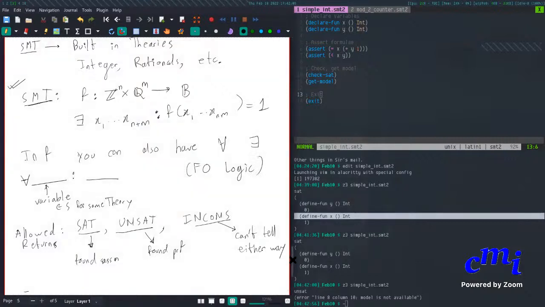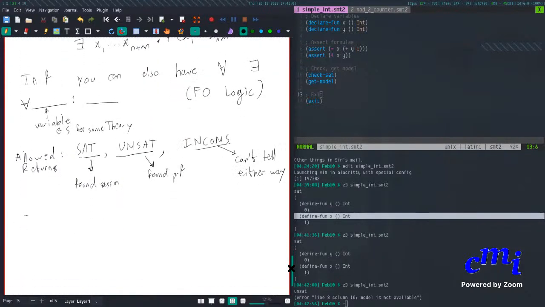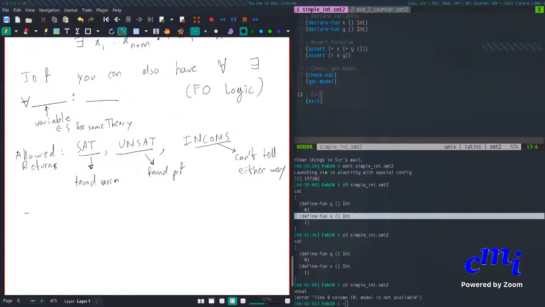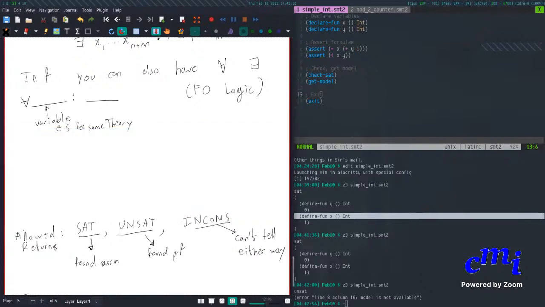So your SMT solver can tell you SAT, unsat or inconclusive.